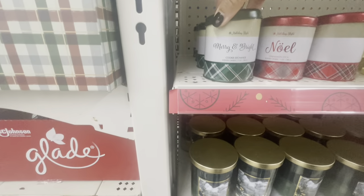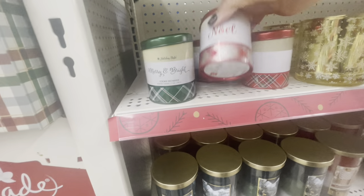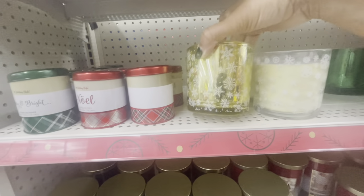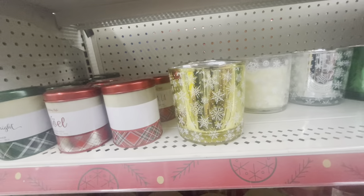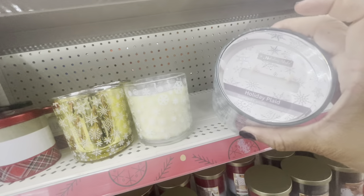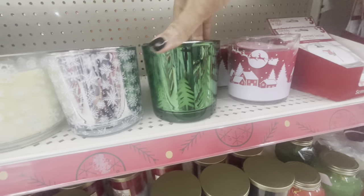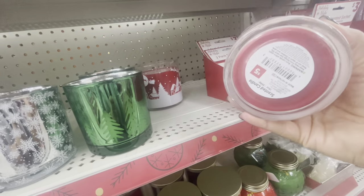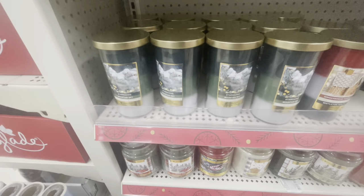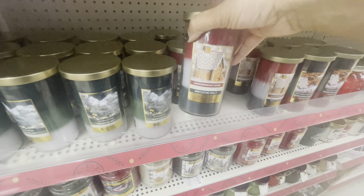They have some different candles here — sitting candles. This is a Cookie Exchange Cinnamon Stick — these are going for three. They have some really pretty candles right here; love the packaging — these are going for five. Oh, this one smells just like gingerbread — Iced Gingerbread scented candle — these are five. This is a Holiday Plaid — that smells good. They have the basic greens and this one is Candy Cane Lane — these are five, smells really good as well.